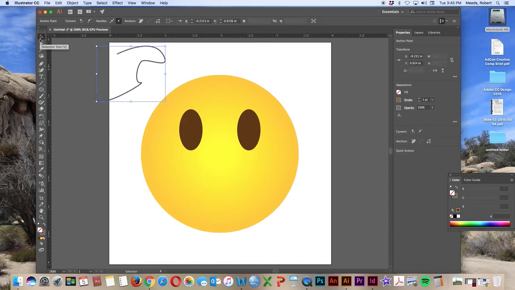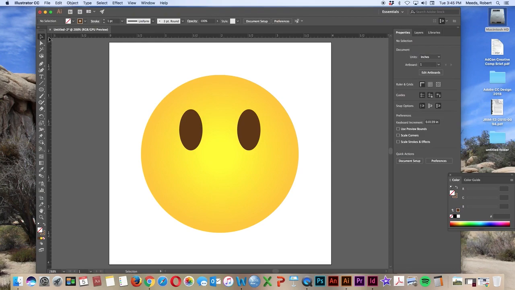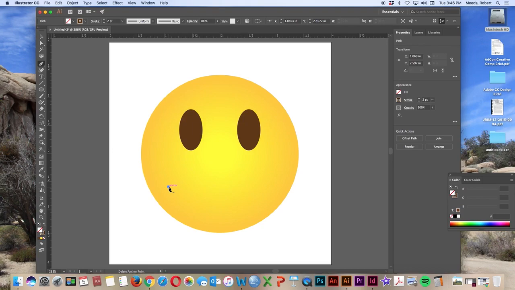All right, let's get rid of that, and let's see if we can put that into practice here. So with our pen tool selected, and I might bump up the stroke a little bit so we can see it. We've got a nice brown stroke. We're going to go out here, maybe about this far, click and make a point. And we're going to go to the same place on the other side, click and hold, and then let's start to make a smile.